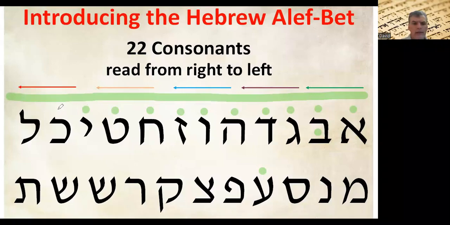All right, next letter is another one that can appear with or without a dot. That little dot we call a dagesh, and it's usually black and not green, but just for the sake of simplicity here, it is kaf, with the dagesh. Without the dagesh, it is chaf. So very similar sound to the chet that we just covered. It's guttural from the back of the throat. Chaf. Next one is lamed, L sound.